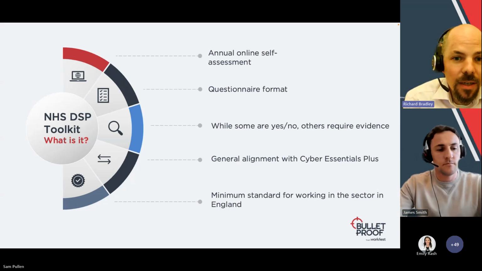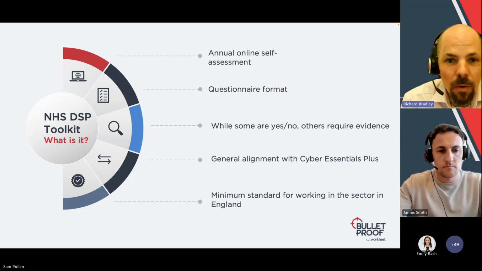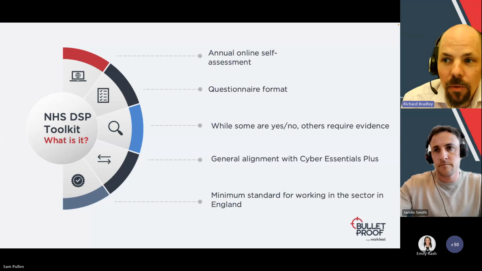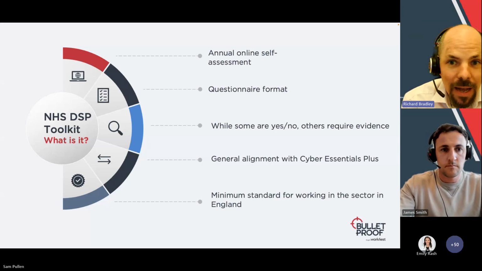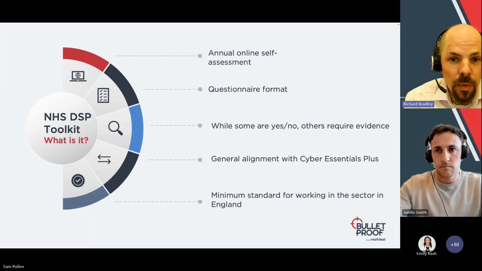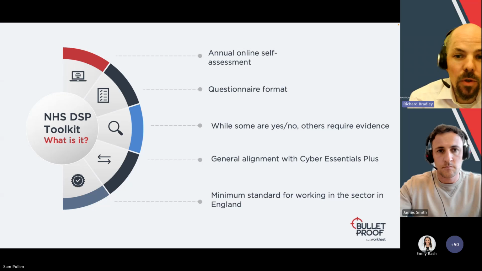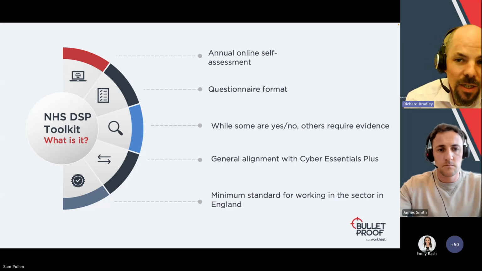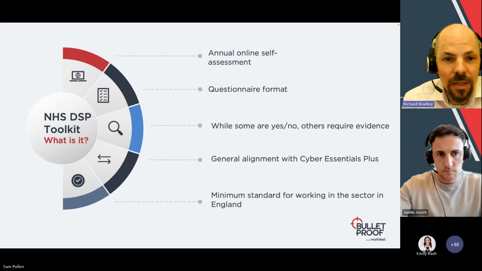If you're attending today, and as we've seen with the polls at the start today, about half of the people on this call already have an idea of what the toolkit is, but there are some of you out there that don't have much experience with it so far. Today's session is for both of you. It all goes back to the IG toolkit before GDPR, and it was overhauled in 2018 to reflect legal changes, and it's been kept up to date ever since.